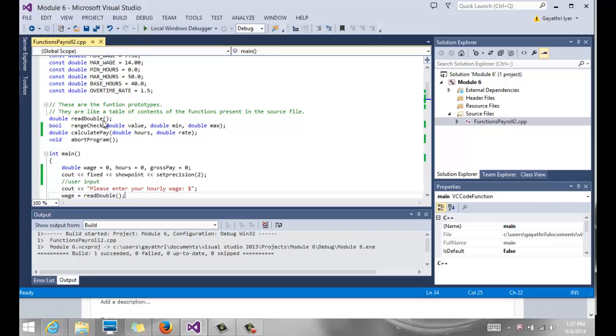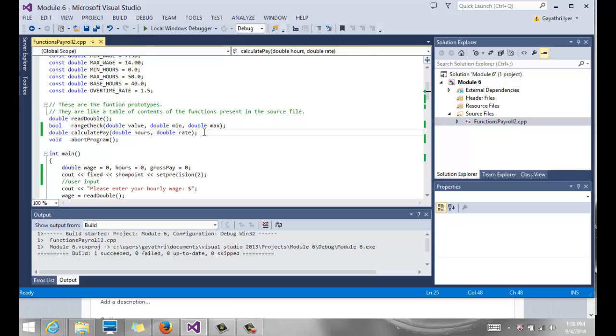And here are some of our functions. The redouble function is used for data validation. So when the user enters a double number, we want to make sure it's actually a double number and not any characters mixed in there, which would not be right. Notice it doesn't take any parameters, but it returns that double number. And then we have a function called range check, whose value is to take a value that the user enters and then check it against the minimum and maximum. Notice we have wage minimum and hours minimum and maximum to check. And it returns a Boolean value. So it returns true if the value is good. It returns false if the value is not good.